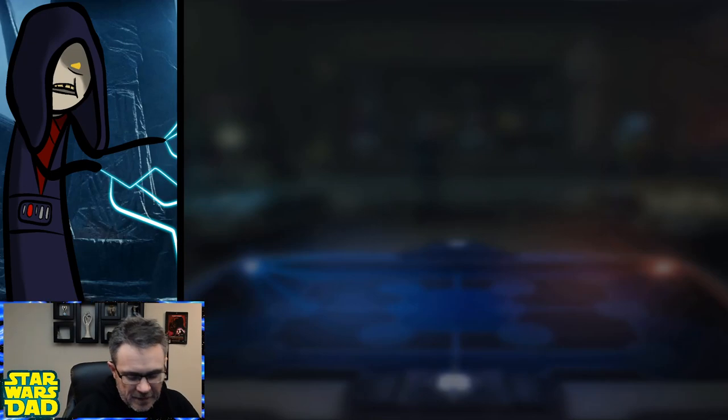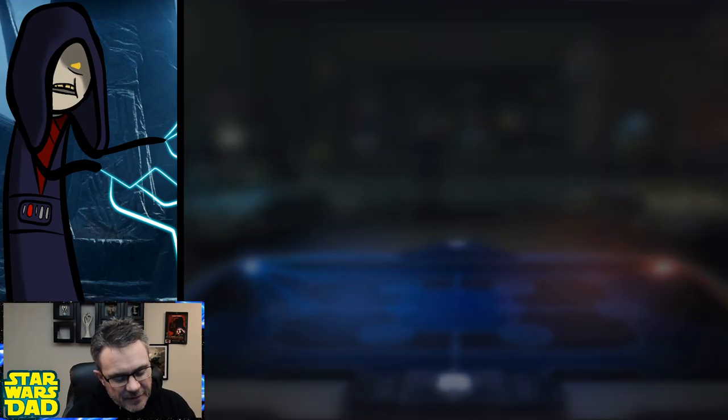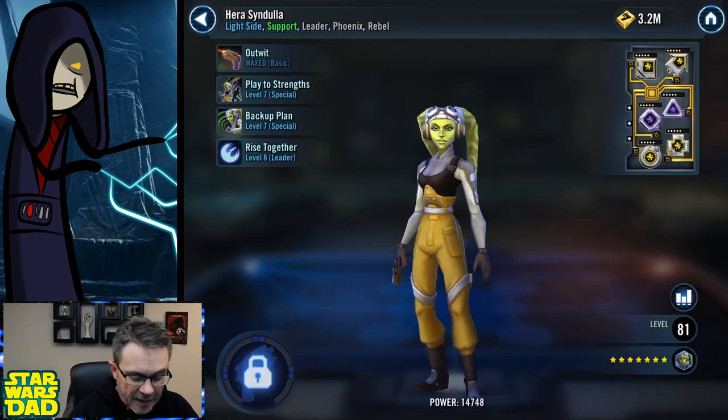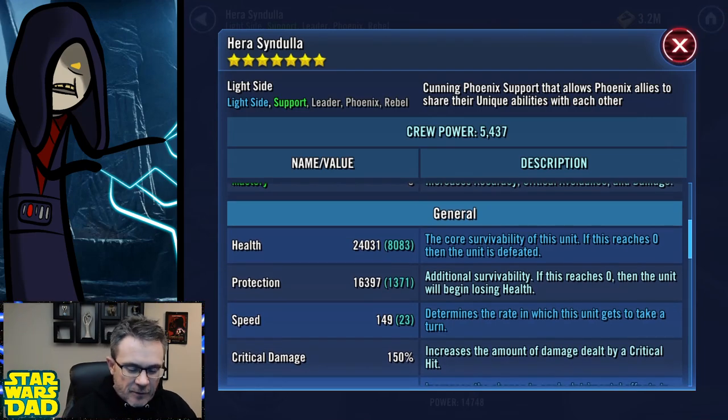Look at his Phoenix. His Phoenix, she is actually gear 10 for his Hera. Everybody else is gear 8, 7, 7. They're not really geared. They're lower levels, 81. Mine are all level 85. But primarily, guys, his Hera has no speed. I know I keep talking about it, but it's the most important thing. His Hera is at 149 speed.